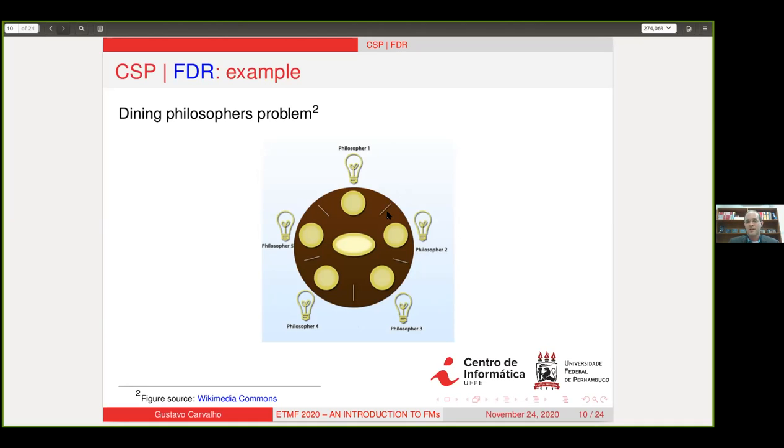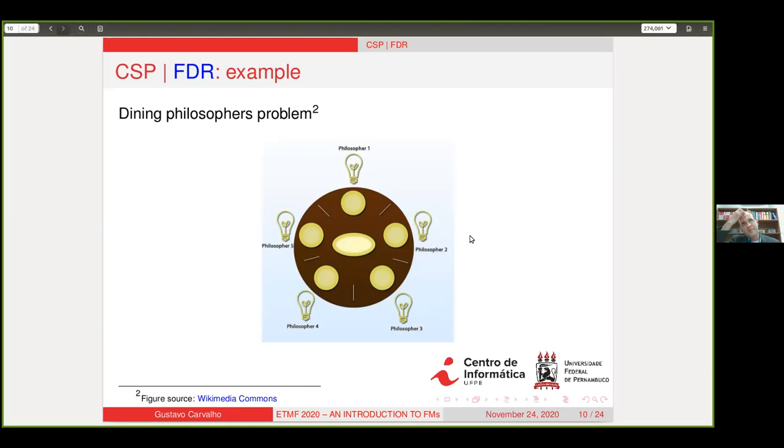The trick here is that to eat, they need to get a fork, let's say. But since the table is a round one, you can see that each fork is shared by two different philosophers.